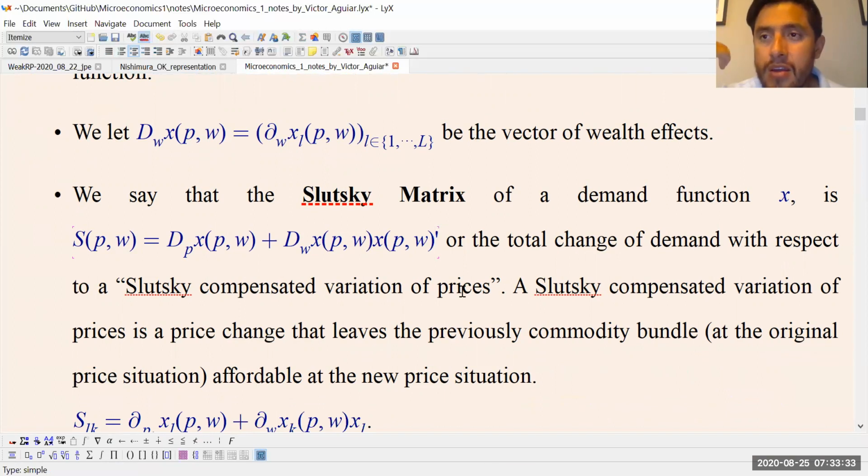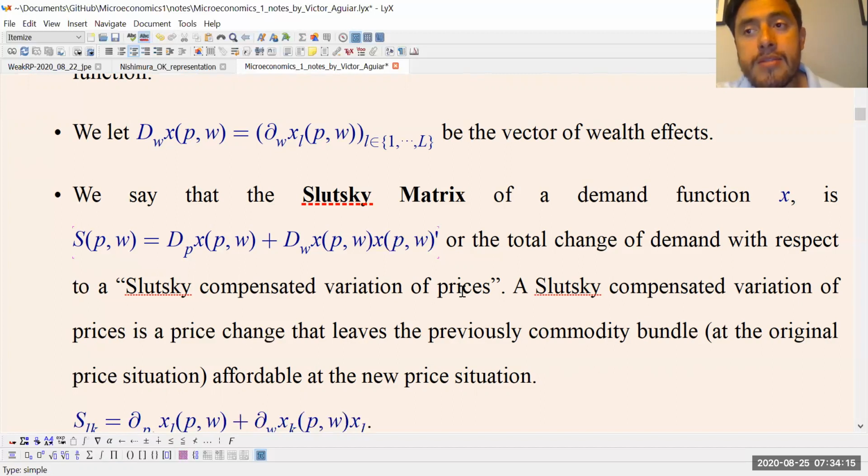So remember that if you were living in a calculus world, like what you saw before, you take a function and you want to understand how much it changes with respect to a change in a parameter of the function. What do you do? You take a derivative, okay? That's great. Now the issue here is that we are not studying just a function alone. We're studying a demand function that lives with the budget constraint. So as prices and income change, of course, we're going to get changes in demand, but these changes in demand are restricted by affordability, which is described by the budget line.